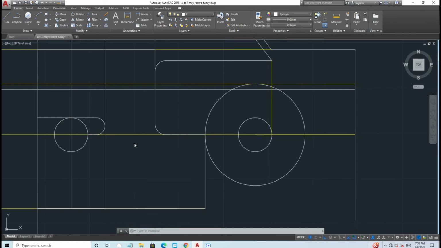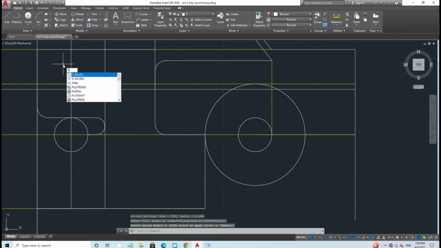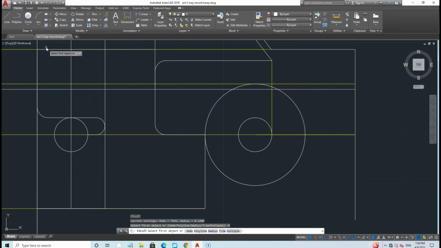Another fillet command to these corners. Then escape.